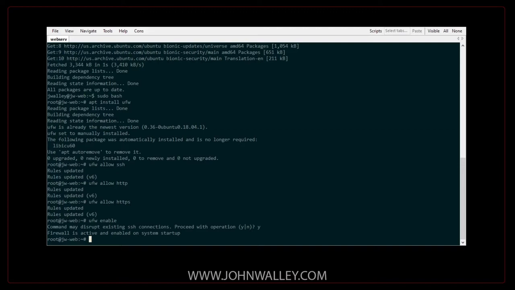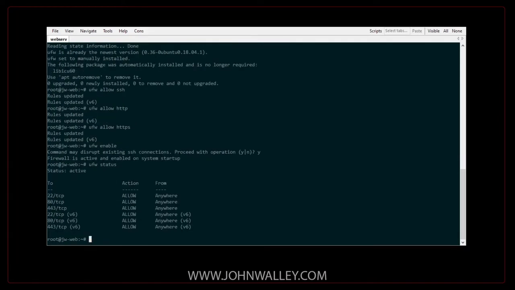So now we can see that we're connected and it looks like our firewall is running. So we can say ufw status, and it should tell us what we're protecting against. So now you'll see that we're allowing port 22, port 80, port 443 across IPv6 and IPv4. So we're all set and ready to go. Our firewall is running, it's up and going, and we're still SSH'd in. Our firewall is good to go.